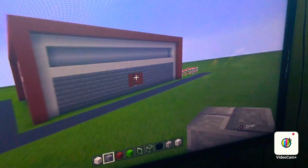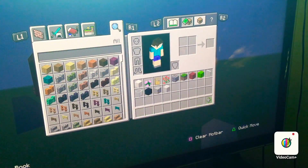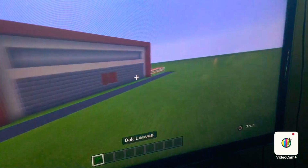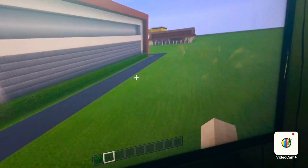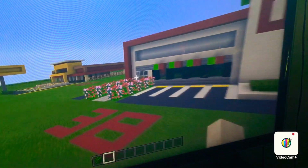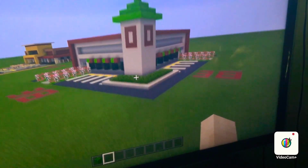So yeah, guys, that is, what's the place called? I hadn't heard of this place. I don't remember what it's called, but now all you have to do is do oak leaves around here. Do oak leaves around here. And so, yeah, once you've done that, that'll be almost 100% complete. The sign will just have to be added.